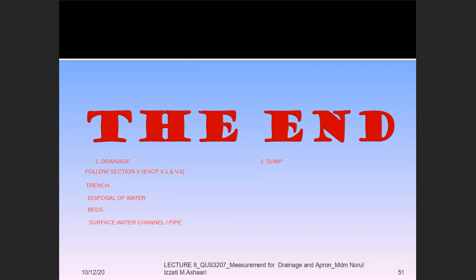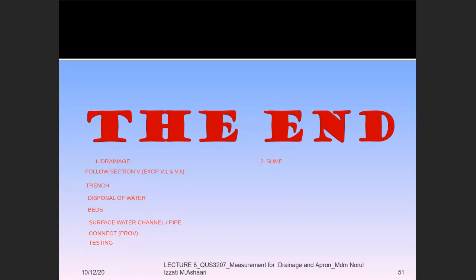After that, you have to measure connection to the main in provisional sum. So no measurement needs to be carried out, just write down the description. The last part under section B is testing. So please also remember that you need to measure the other items that are available in the drawing but not available in section B. So for this one we have to refer to the appropriate heading. SMM uses the words appropriate heading.